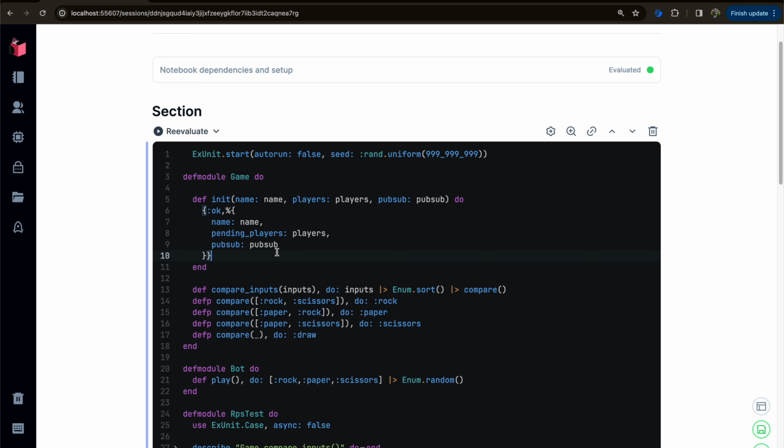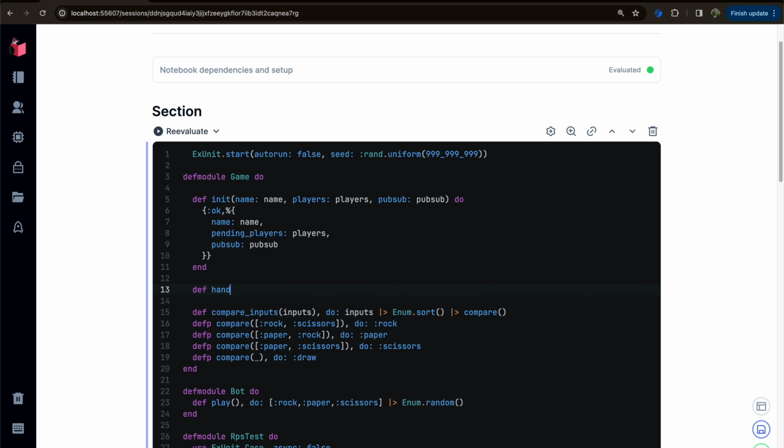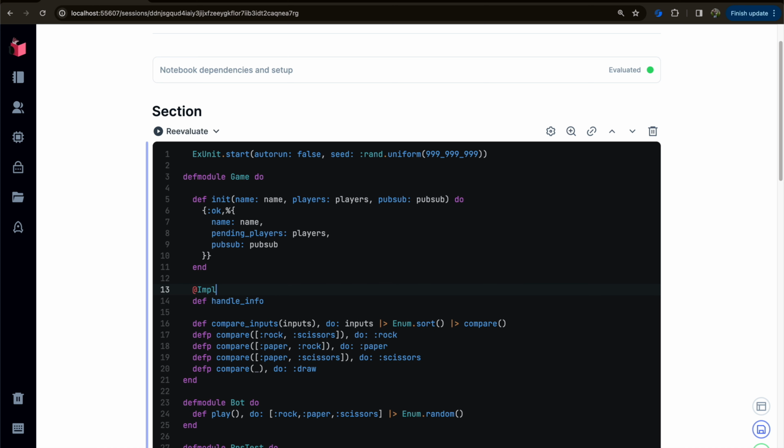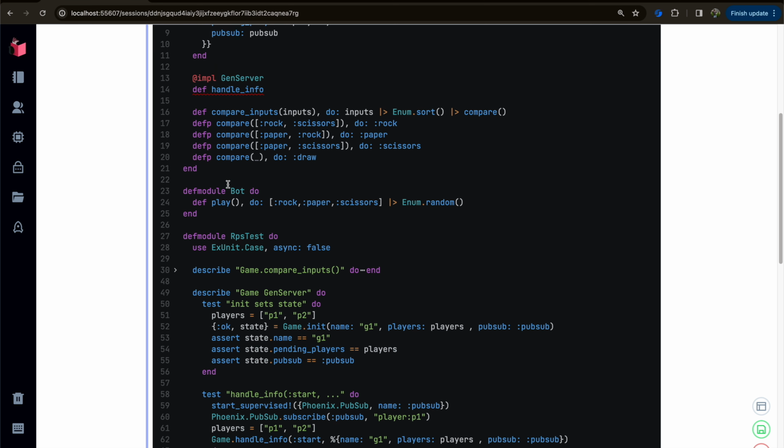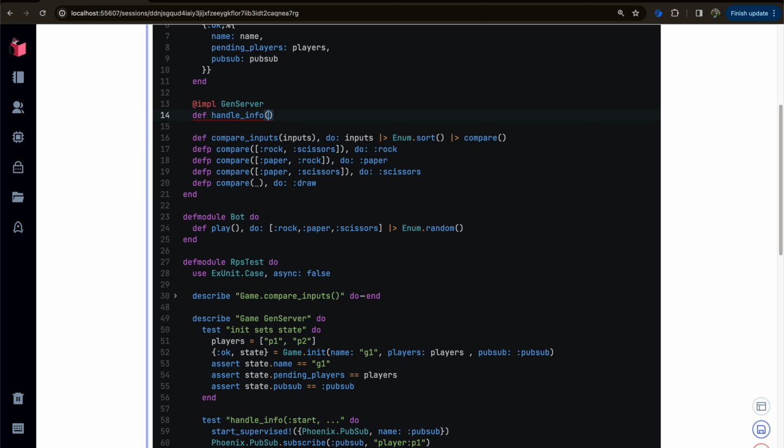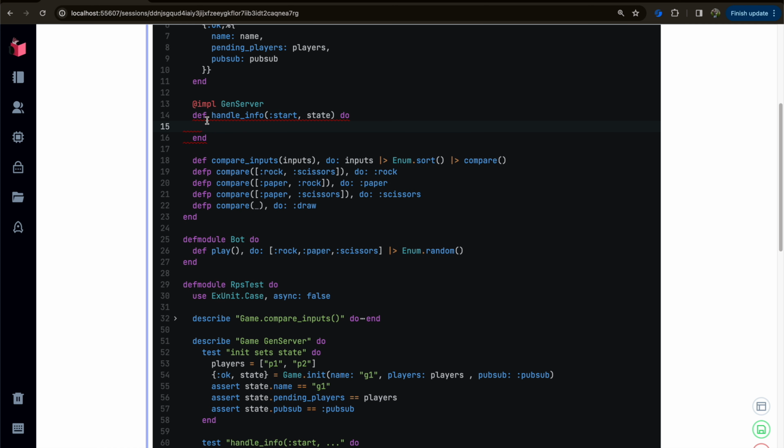So we go here and we do handle info, and this will implement. I wonder if we can do this before we use GenServer. But anyway, we can use GenServer handle info, and that's going to be start and state.